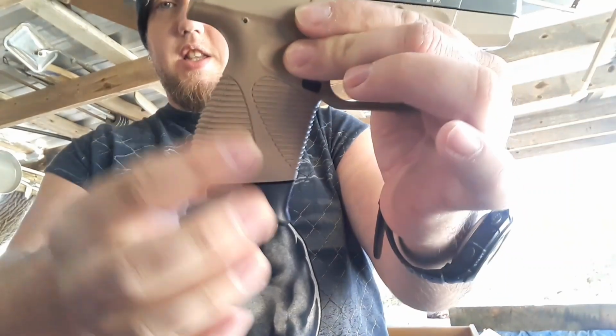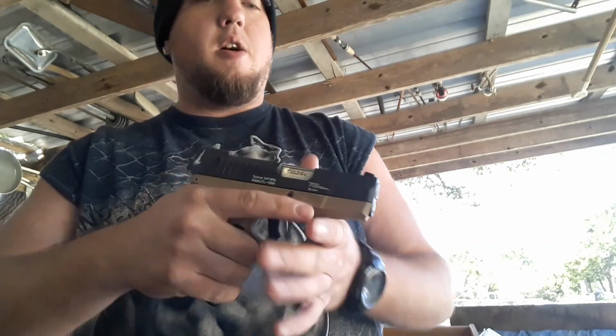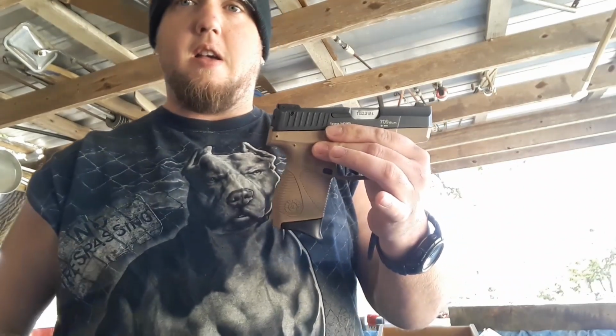Very ergonomic. Has these perfectly placed ridges. They're not aggressive at all. Okay, I might put Talon grips on this. I'm not sure yet, but it's a very good pointable gun for under $200. It is hard to beat. You can buy 2 of these for $400, and you still have $100 to play with ammunition or extra magazines, and you still haven't even bought a Glock 43. Just saying. Just saying. But a great gun all around.